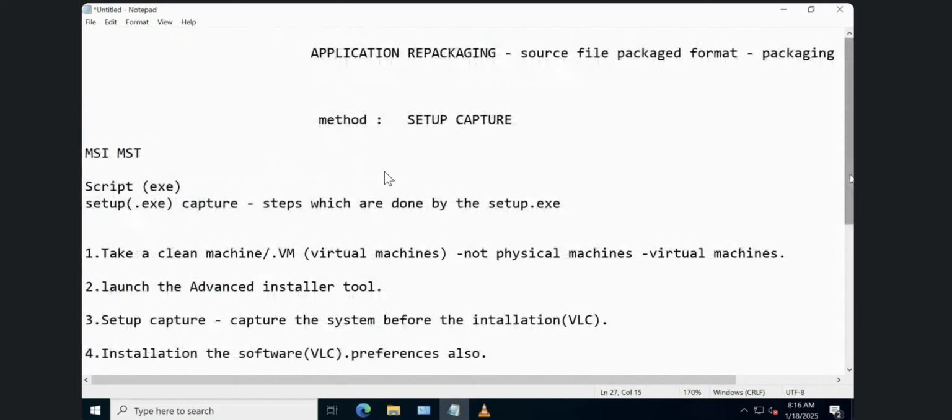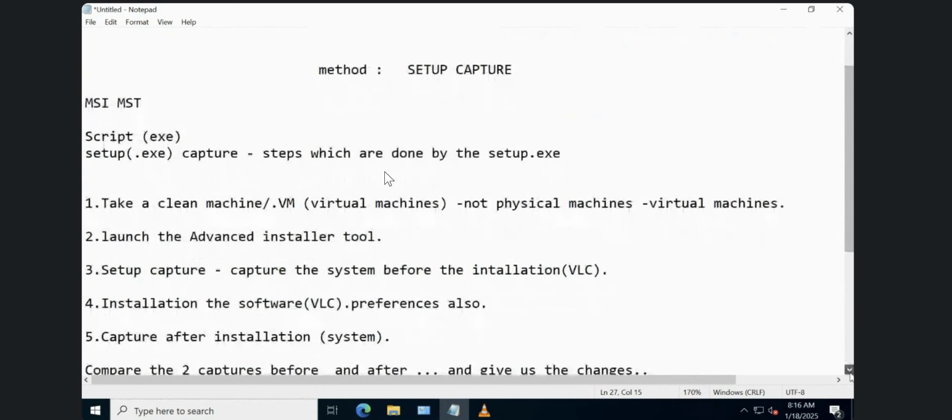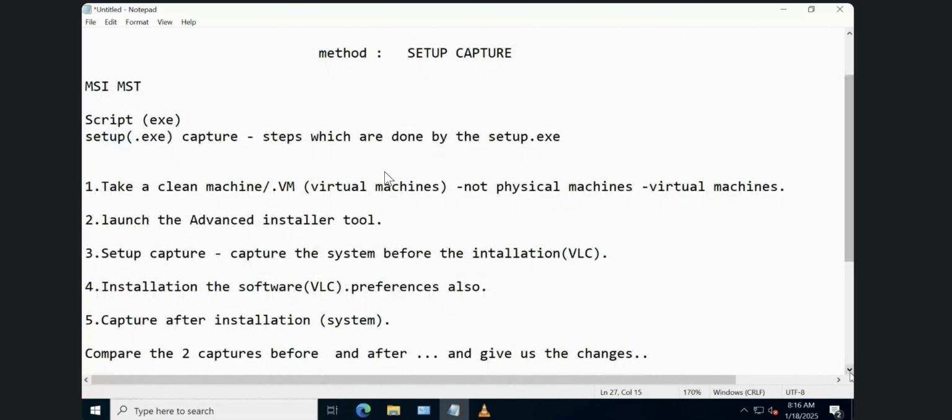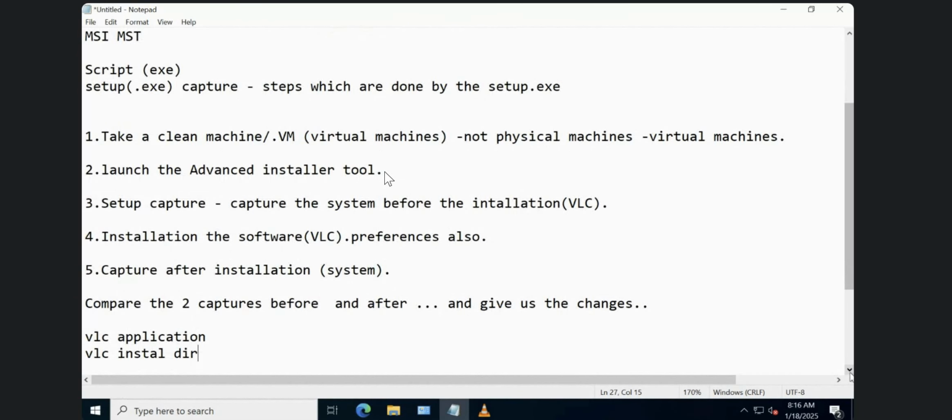Just go through the steps and tell me if you have any doubt. Hopefully Prince and Sitaram are seeing this for the first time. So tell me, go through the steps first, then I'll tell why we are doing this.